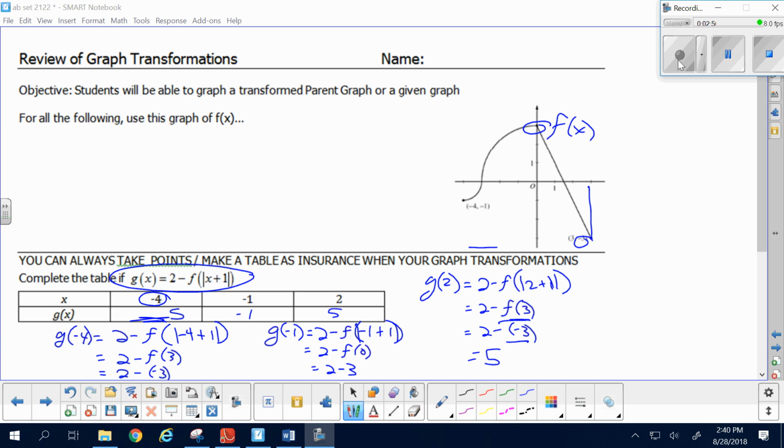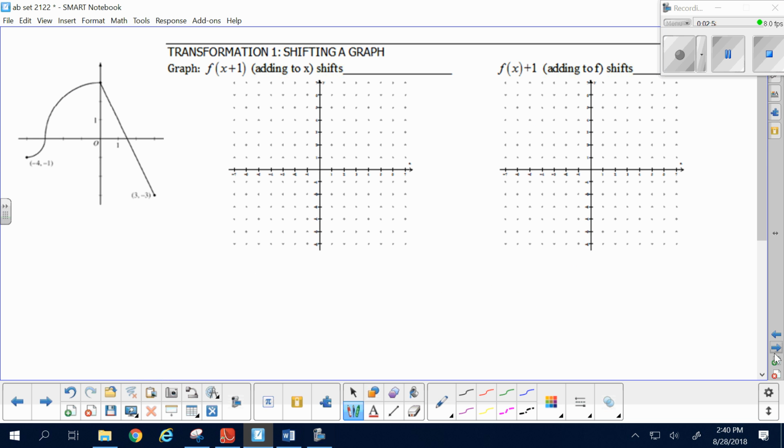Second idea, let's go on to transformations of graphs. We could take that f graph and change it a lot of ways, shifting it around, reflecting it, or stretching it. So let's talk about each of those in turn. First of all, transformations. This is crazy because x and y behave differently. x doesn't even make sense to me. It's opposite of what seems logical. y is what makes sense.